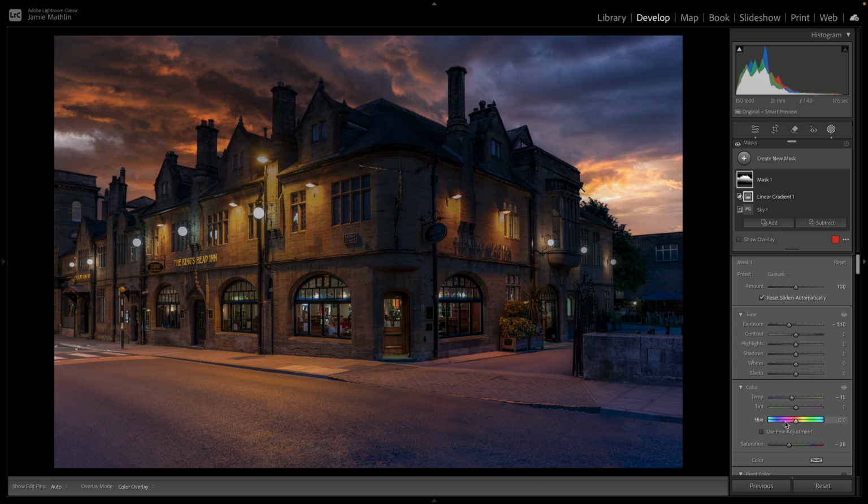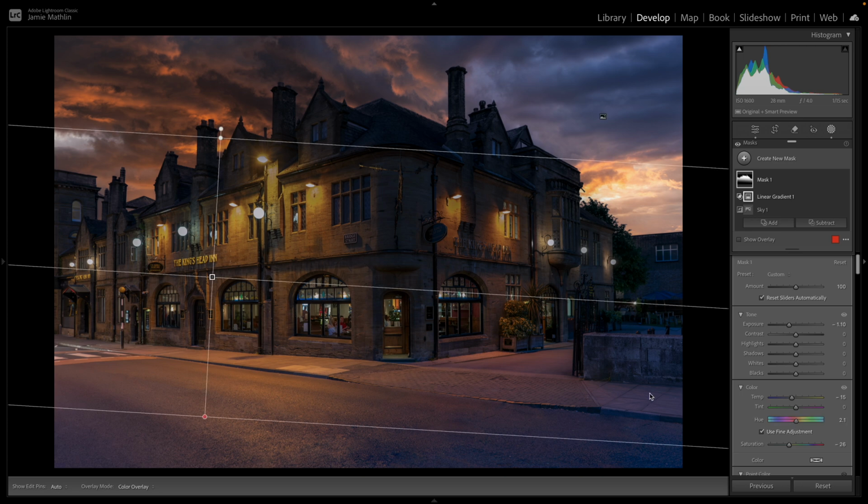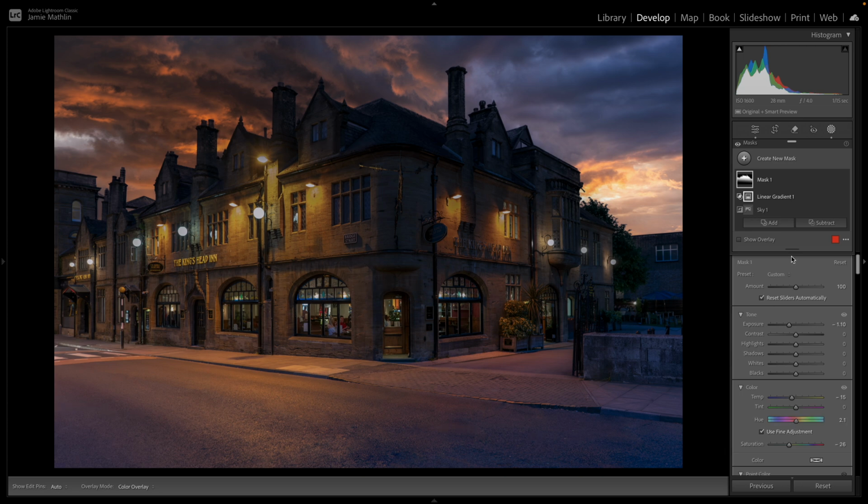I can also go to the hue slider here, and if I click fine adjustments, I can just alter. So you've got more red, look, more green. You can alter the color of the lights to where you think you want to be. So I'm actually just going to give it just a slight bit of orange, sort of more golden effect as we look at it. That looks fine.